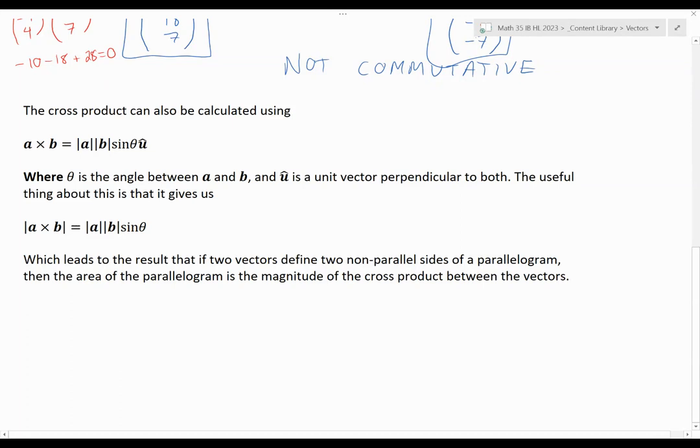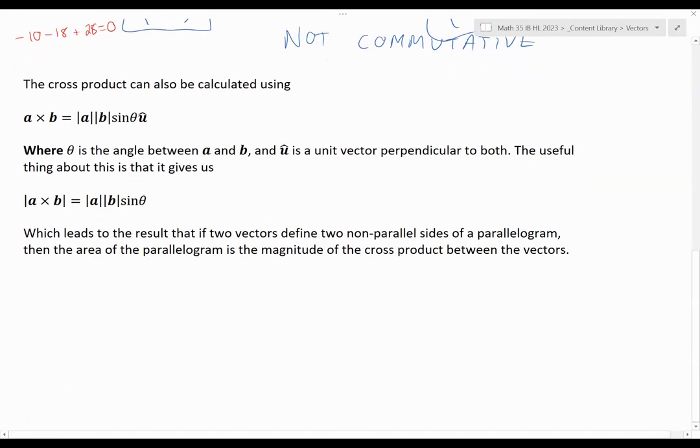That's, in fact, the most common reason we would use the cross product: we are trying to find a vector perpendicular to the other two. And so normally I would use the cross product first and then divide out by its magnitude. But the key point here is that this does tell me what its magnitude is. The magnitude of that cross product is the magnitude of A times the magnitude of B times the sine of the angle between those two vectors.